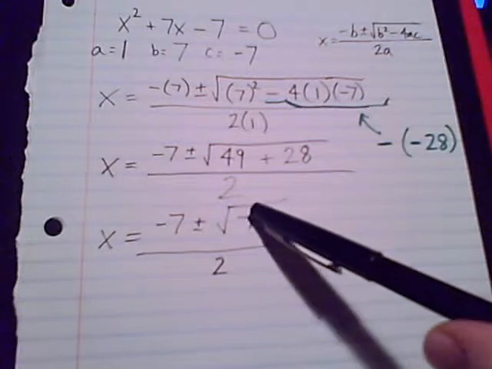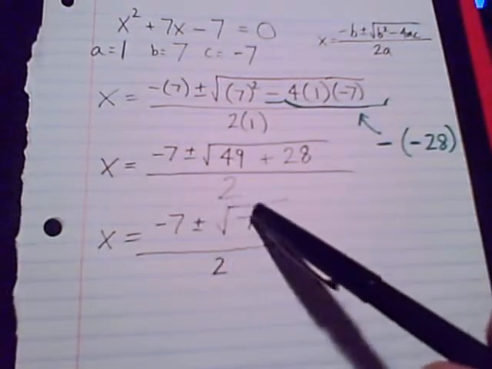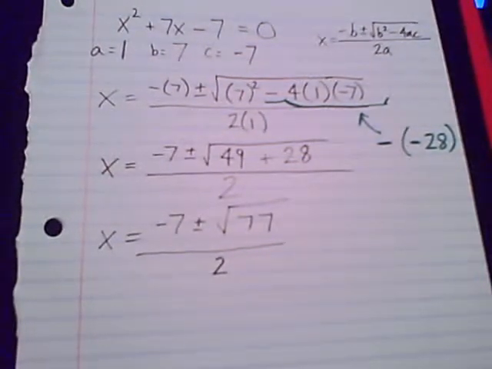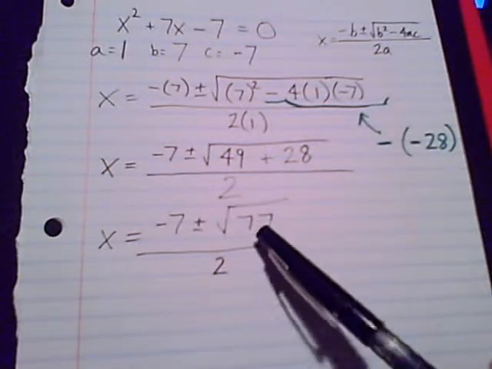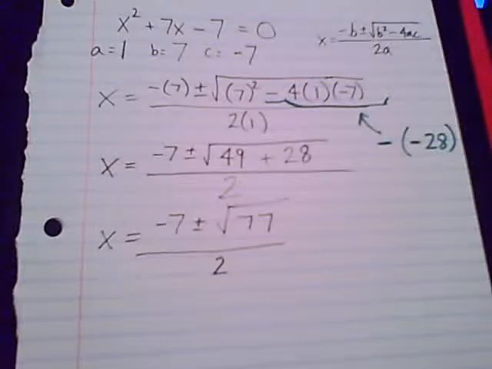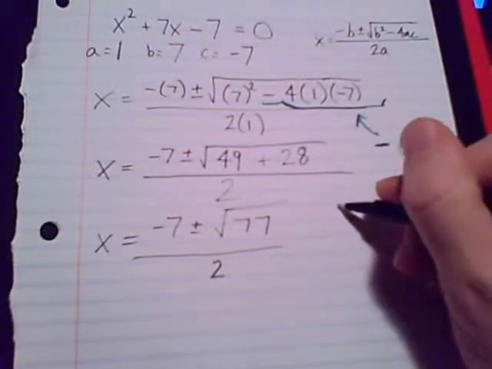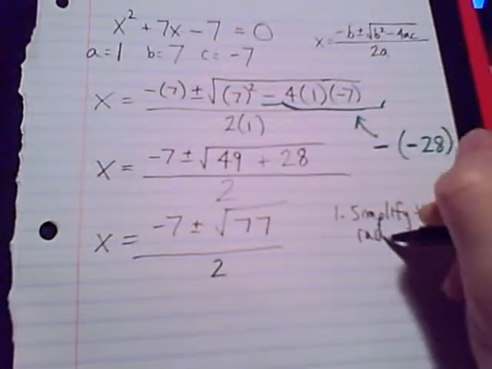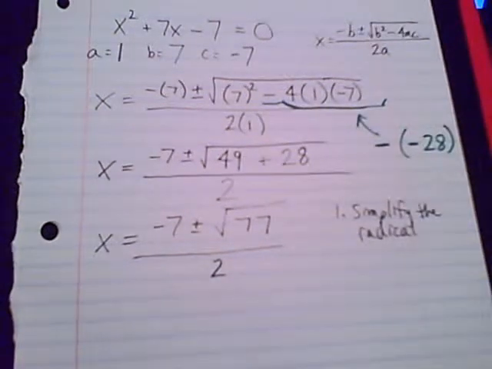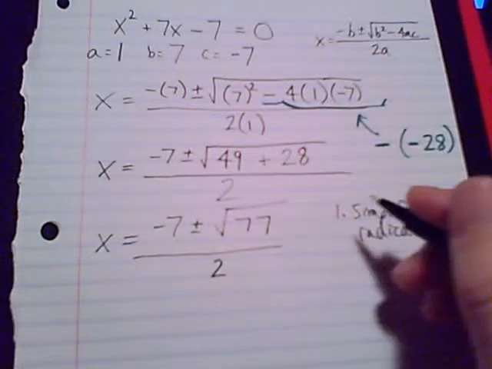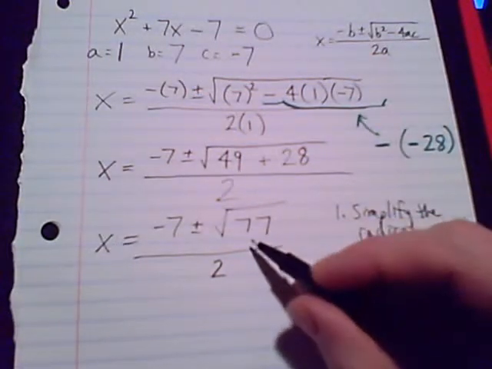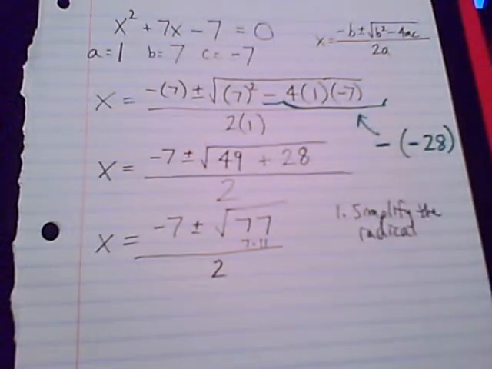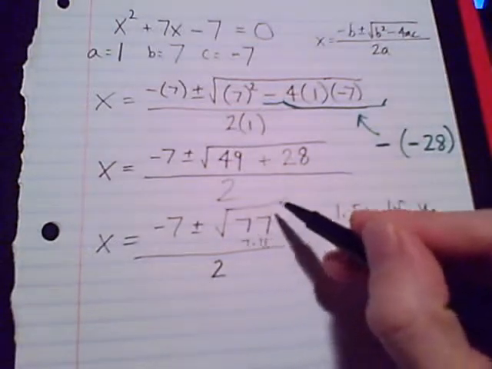We want to get accustomed to a flow through these problems. So once we get here, the previous example we had a number, if memory serves, so we had a nice positive one. We had some more math we could do, we could do the addition and subtraction in the numerator. That's why we split it up into two equations. But with a radical there, we have a different way of finishing. At this point we have to think about: one, simplify the radical. Okay, radical 77, will I find any pairs of factors in there? 77, I'm just going to get 7 times 11. No pairs of factors in there, so the radical is simplified. Can't do anything else to this radical 77.